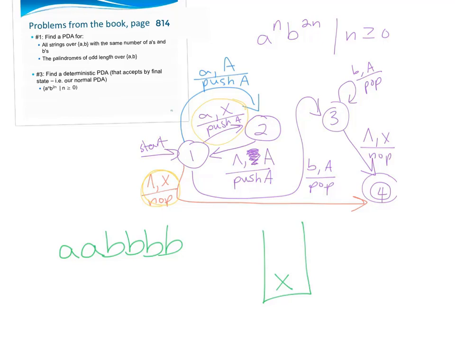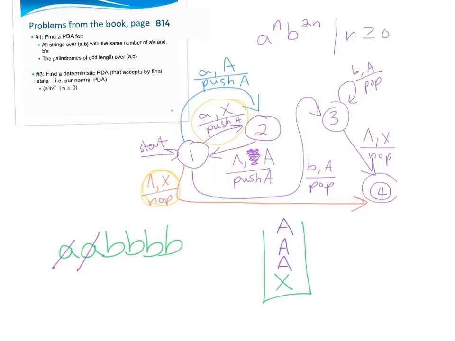So it wouldn't be in the language. So let's take the other option, which is I see an A, and there's an X on the stack, this guy, so I'm going to push an A. So I process that, I push an A. Now I'm at state 2, and I have to take this free jump, which says no matter what, if you see an A at the top of the stack, just push another A. So I do that, and I don't consume any more letters. I process the second A here because I'm back at state 1, and I use this transition. I see A on the stack, so I push an A.